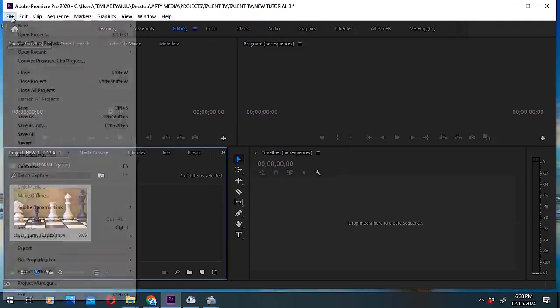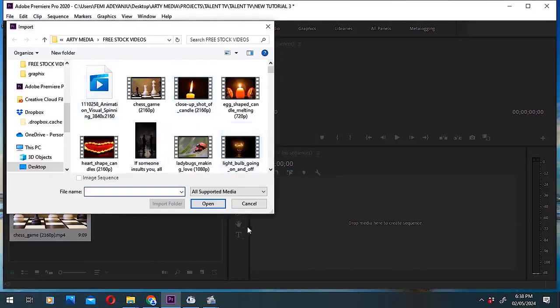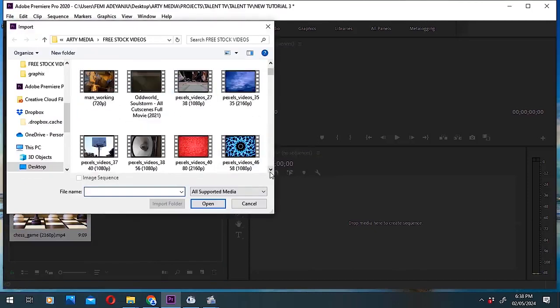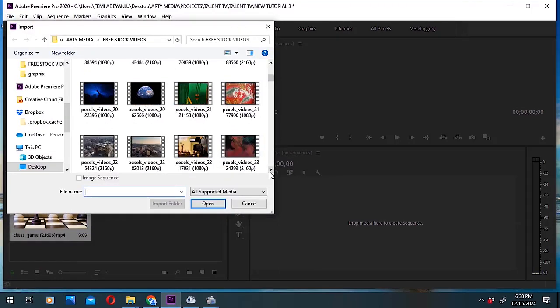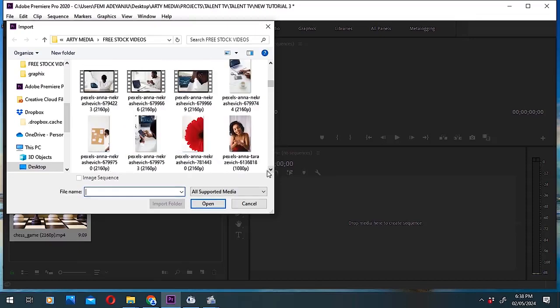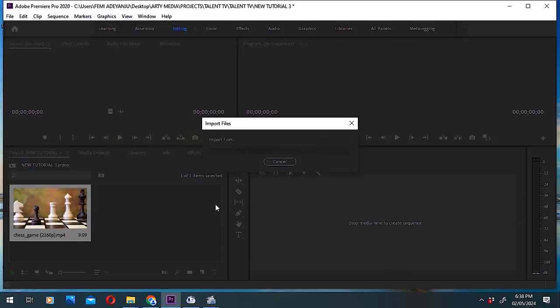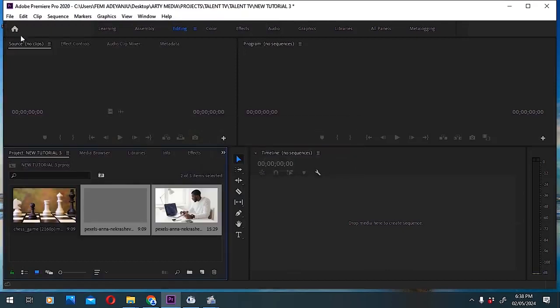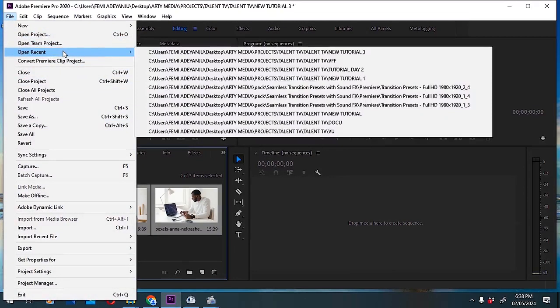Let me click here, import. There are different ways you can import actually, but this is another way. You click on file, you click when you set through your folder, and you can select more than one folder at the same time. So let me select this and this at the same time, so that will be a bit faster. So let me import another video file that we can work on for this example.